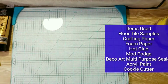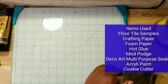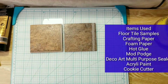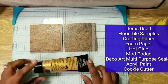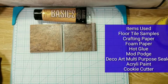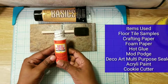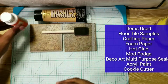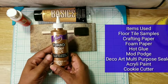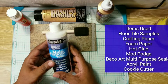And so let me go over what I'm going to use. I probably already listed it, but still let me show it. So these two sample tiles, I'm going to use some gold acrylic paint. I'm going to use this foam brush. I'm going to use this gloss Mod Podge. The Turbo Tacky Glue, and multi-purpose sealer.